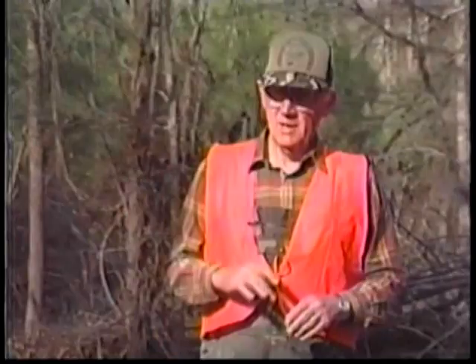Cottontail rabbits are born in litters — they dig a little burrow, put fur in it, and the little rabbits are born without any fur and with their eyes closed. They're naked when they're born. But the swamp rabbits, their little ones come with fur already on them and their eyes open, and they don't put them in a burrow — just next to a rotten stump or somewhere like that.